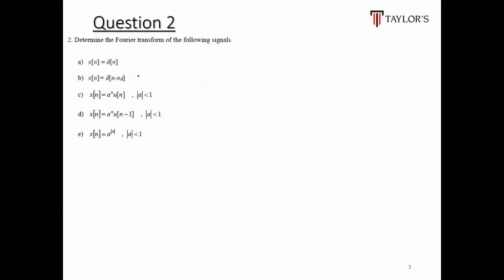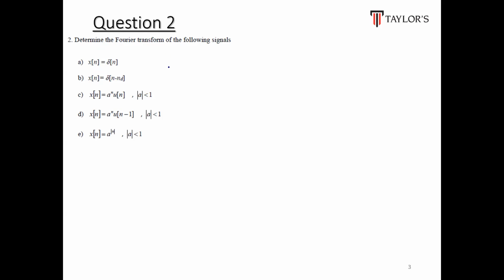Second question, there are many sub-questions here, which I find quite interesting. Find the Fourier transform of the following signals. Although it doesn't say this is the discrete time Fourier transform, when you look at the signal itself, it's all n, so you should know that it's the discrete time Fourier transform. When you need to solve a Fourier transform outside, they will not tell you whether it is discrete time or continuous time. You need to know it yourself.